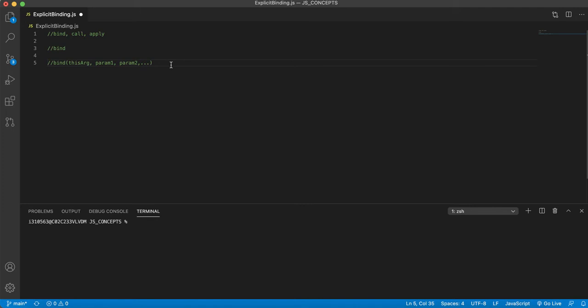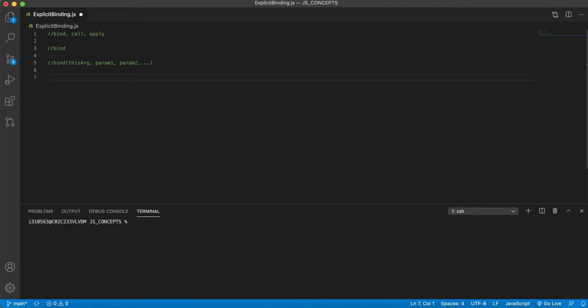Okay, let's take an example and try the bind method. The thing I want to mention here with bind is that it returns a function. It doesn't invoke the function immediately, but when you call a method with the dot bind statement, it returns a function, and that function reference which is returned, you can call later anywhere based on your requirement.